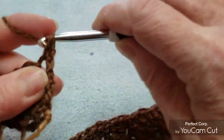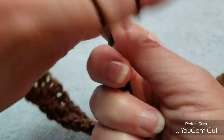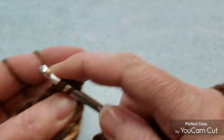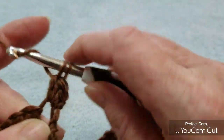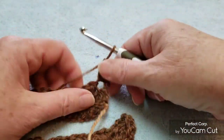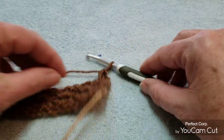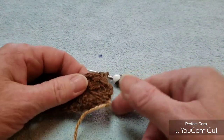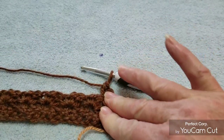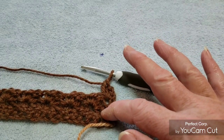Single crochet, your half double, sorry, and then your double. My yarn's getting caught up. Okay, and there you continue on. And now what I've done is I've made 25 rows of shells. So this is already, there's one, two, three. We're starting our third row of shells. So I made a total of 25 rows of shells.